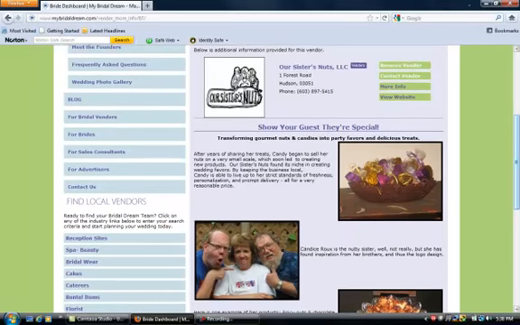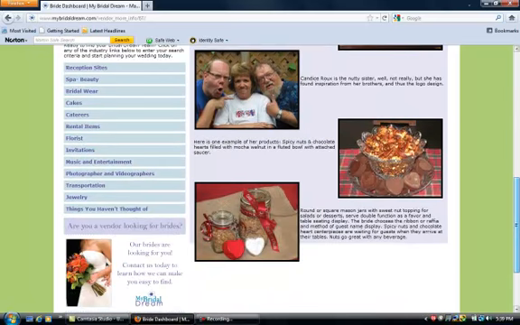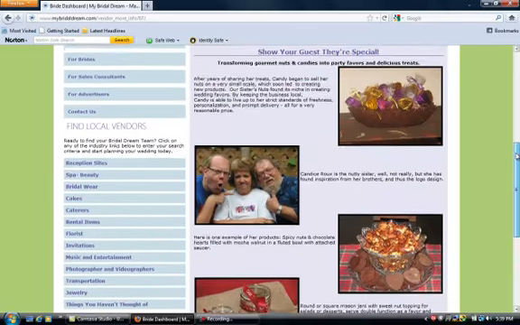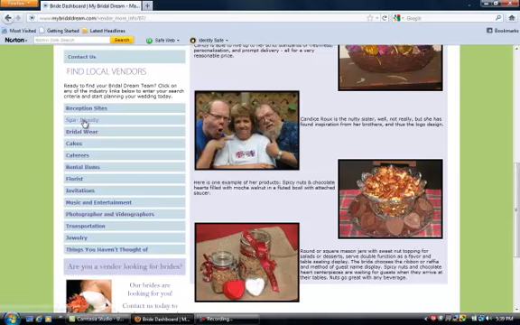Transforming gourmet nuts and candies into party favors and delicious treats. So in this case, here is a picture of an edible chocolate bowl with truffles. So we're giving the brides ideas for both centerpieces and bridal favors. Candy chose to personalize this and really show her personality right within this system. And again, she can contact the vendor right from here. So at this point, that pretty much sums it up in a nutshell, no pun intended, since I'm showing our sister's nuts. But we have all the local vendors here.